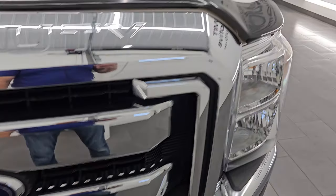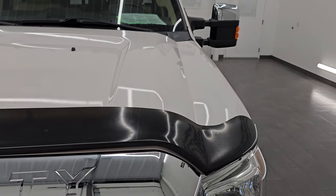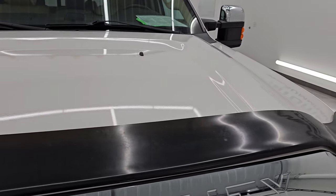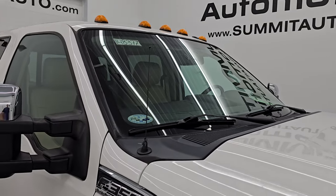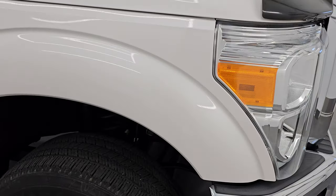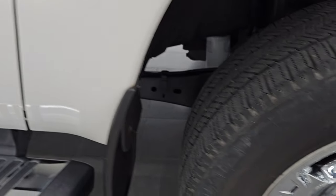You get the factory fog lights, the chrome bumpers and the chrome tow hooks. The lower valence is absolutely perfect and the grille is in excellent condition as well. This one has the chrome appearance package, which gives you the chrome mirrors and chrome-tipped exhaust as well. The hood is absolutely perfect — no dents or dings — and it does have the cab lights up top. Passenger's side front fender is in excellent condition with no major dents or dings.